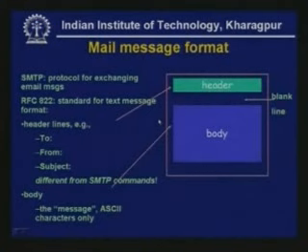Now, looking at the mail message format, this is SMTP. It is the protocol for exchanging email messages, and RFC 822 gives the standard for text message format. The header lines contain the To, that means to whom it is addressed, From, that is where the mail is coming from, and a subject line. These are members of the header. And then there is a blank line, one single blank line, and then there is the body, that is the message, and the message, as you note, is ASCII characters only.